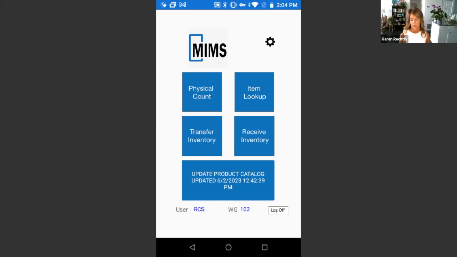Yeah. You know, in our last few months, we've been working on the things that I talked about in the beginning of the presentation, but we do have a list of things that users have requested and that prospective users have requested for functionality. And so that's how we will sort of determine what the next features are that we add to MIMS. I mean, it's not a fixed product at this point.